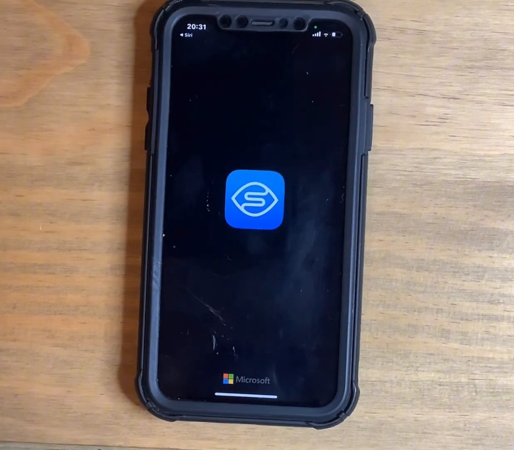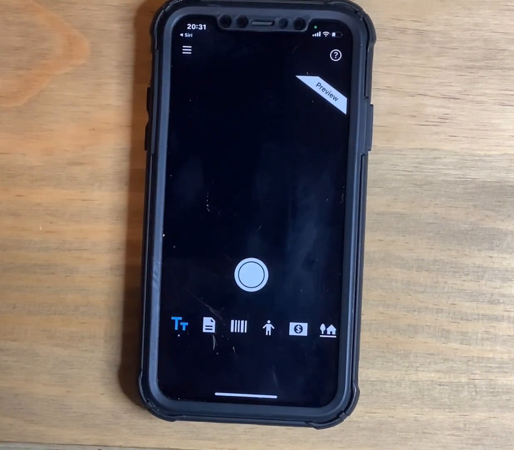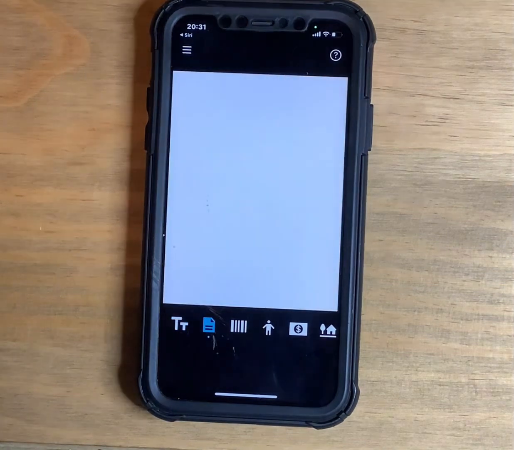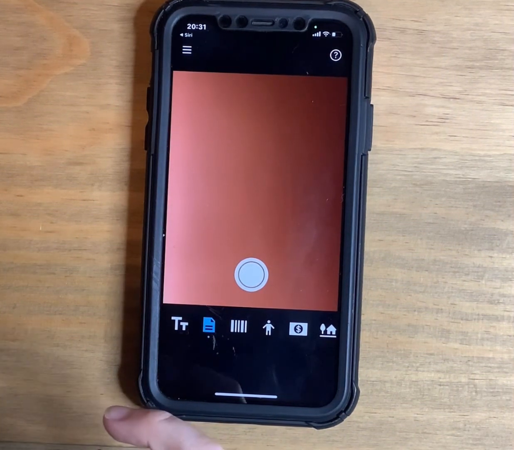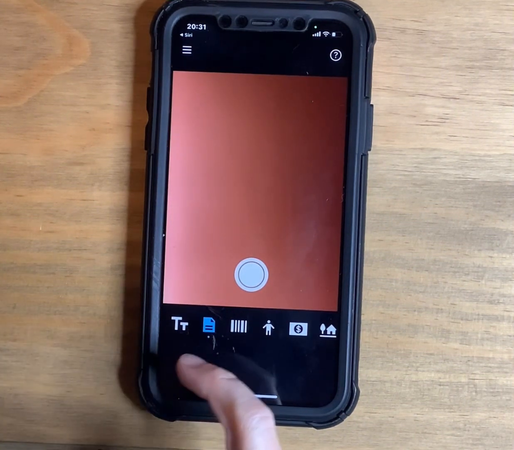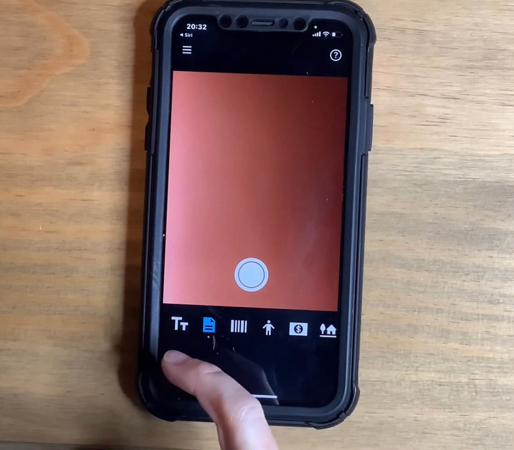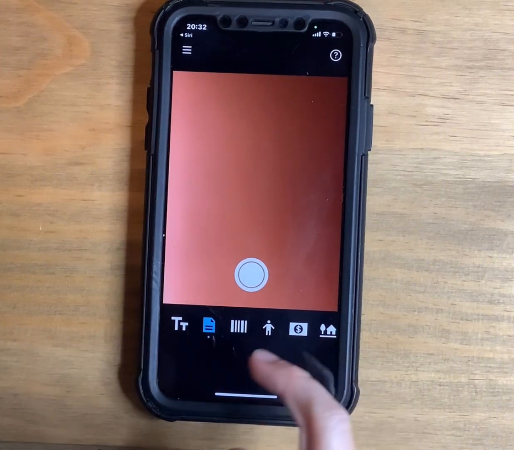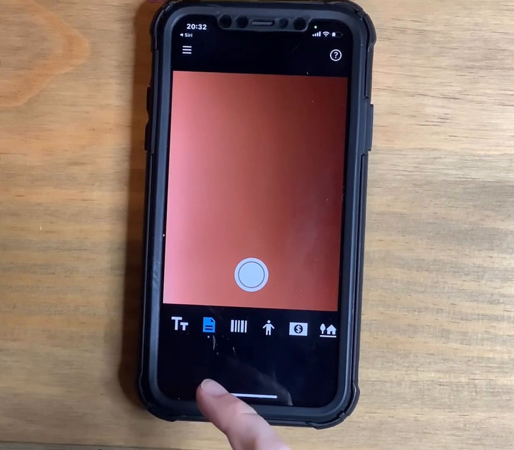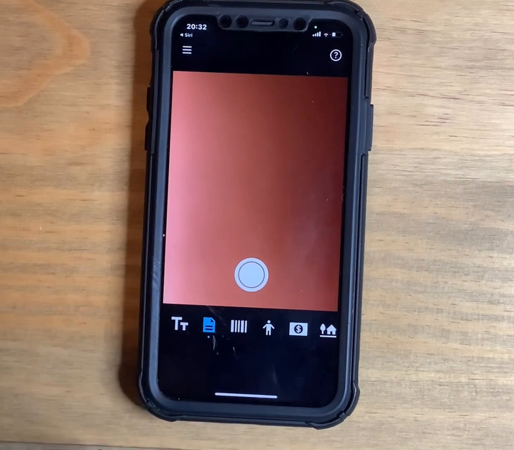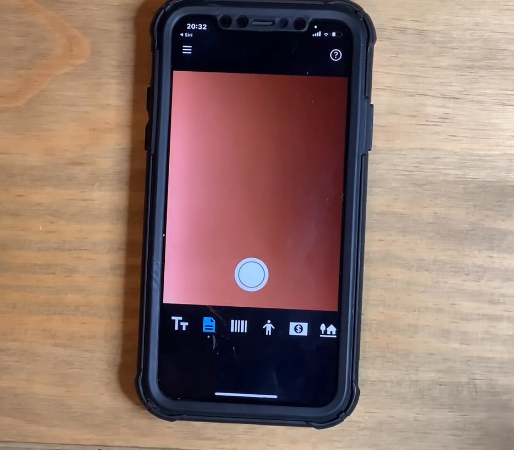Again, you'll notice it's opened the Seeing AI app now. Document. And now I'm going to describe to you what's happened. So below at the bottom on the Seeing AI app, you have all the options of the different features available. It has now straight away opened up on the document reader, which is absolutely brilliant. So I've not had to look for anything.